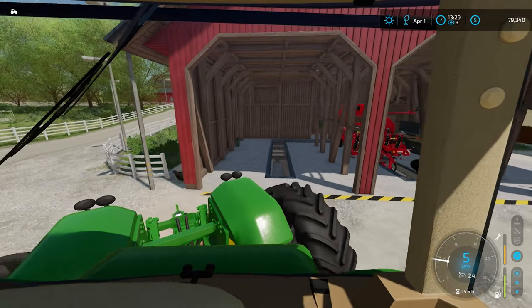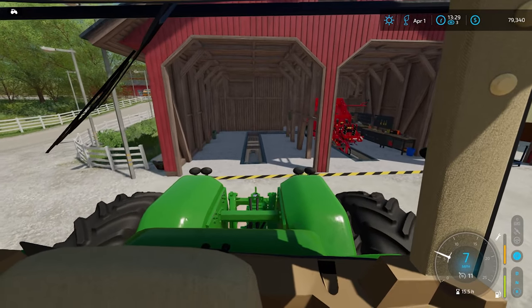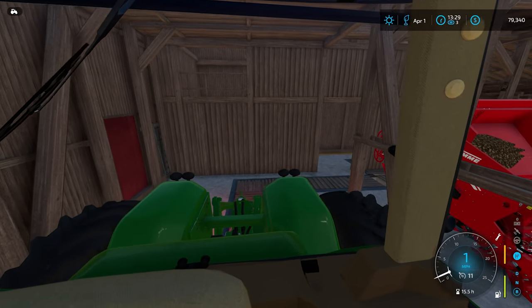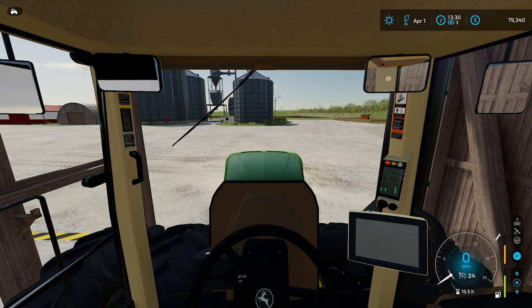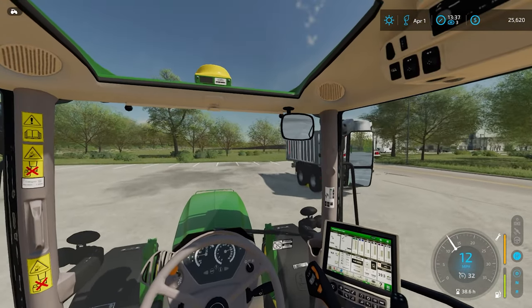Got that all cattywampus. Let's get this lined up, get it put away, and we're gonna make our way down to the dealership and get this squared away. All right, here it is.